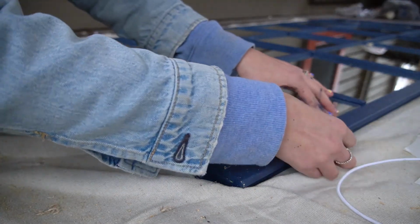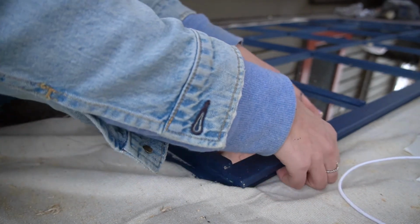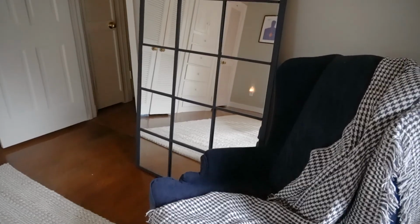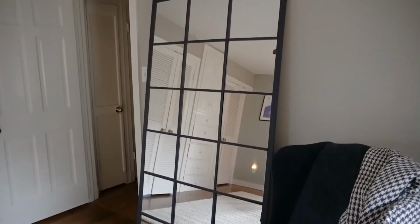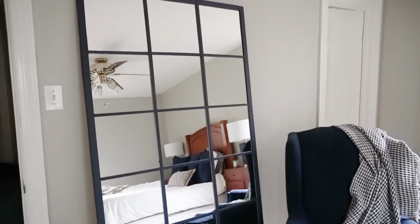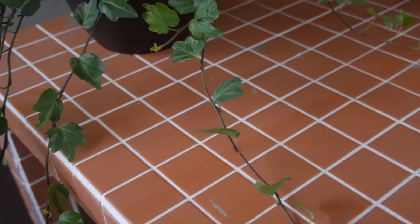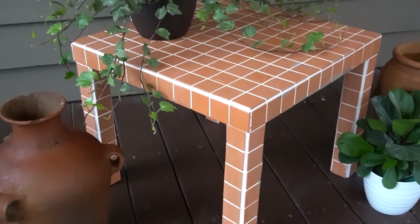And that is why I am going to be making a badge for myself that says I conquered the IKEA mirror hack. Because when I was done with this, one, I was so happy I didn't break another mirror, and two, I was so happy to have this mirror. A mirror like this is actually very expensive, and I would never own something like this if I didn't make it myself. So, highly recommend this DIY. And actually, I recommend both these DIYs because they are both really expensive if you were to just buy them.